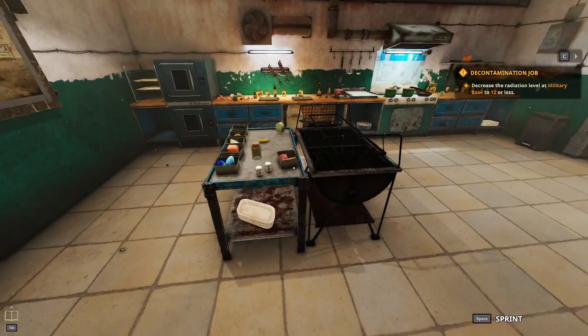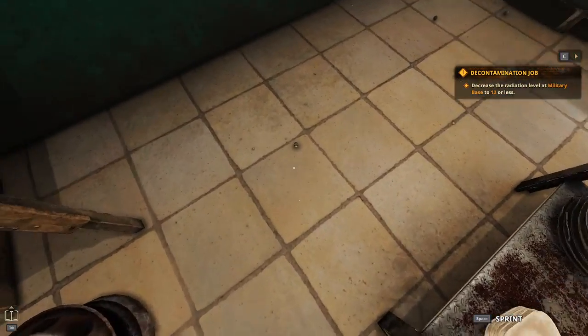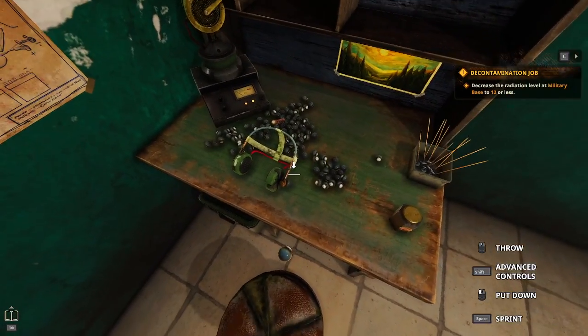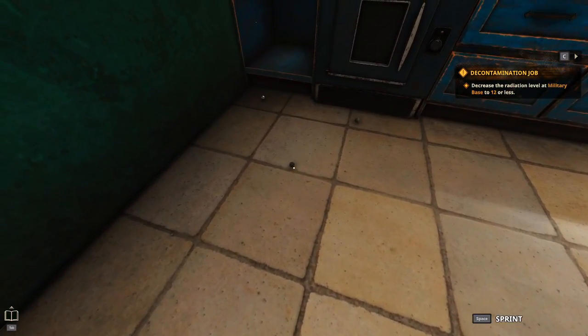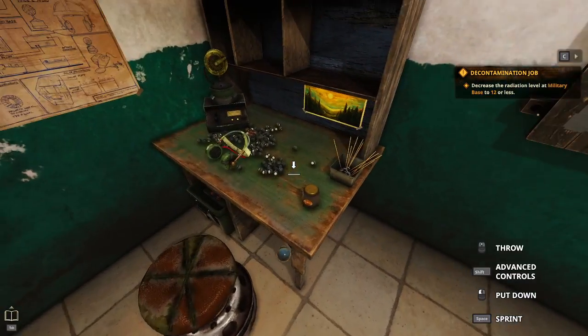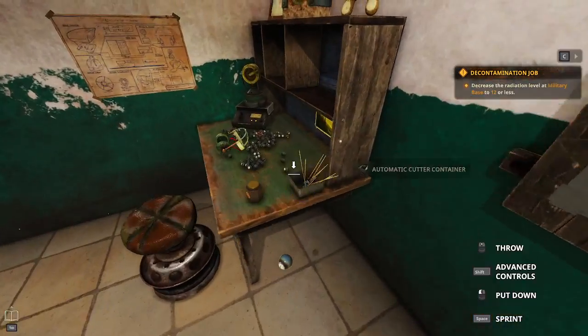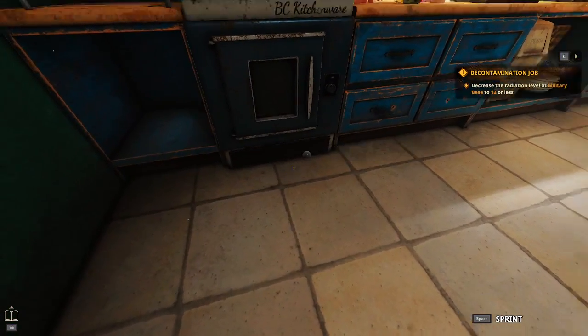Alrighty, some low radiation food. What? Oh, I guess this spawned in and messed up our collection. Dangerous, someone could trip on these. There we go.